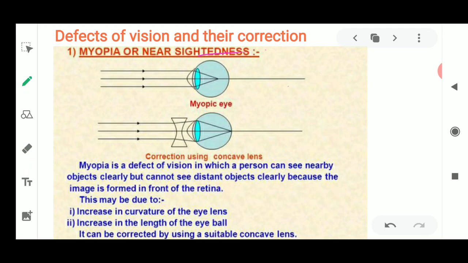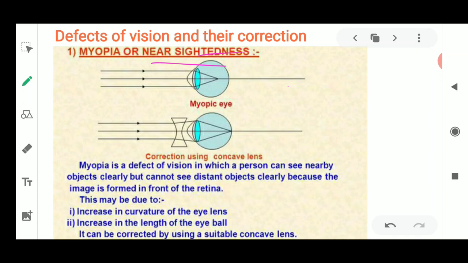That is why a person is not able to see the things clearly. Now, what is the reason behind this defect, this myopia or nearsightedness? Don't get confused that nearsightedness means the person is not able to see far objects. Please remember, the word sightedness means what things you can see, where the defect is in seeing the object which is away from your eyes. Nearsightedness means you are able to see the nearby things but not the far objects.